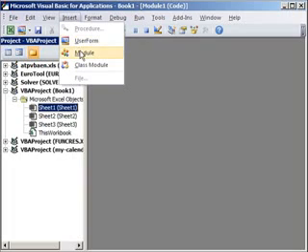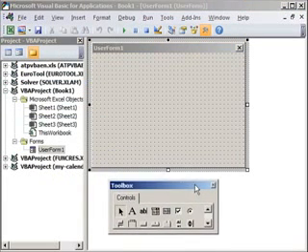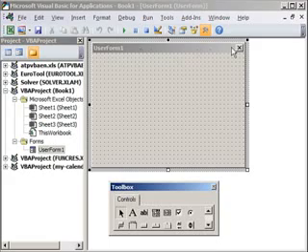We have been till now using the module area to create our macros. This time we will use the user form. Okay, we will click on the user form, and as soon as you click on the user form, you get a gray box like this. Looks like a graph paper. Now this is the template where we can create our own dialog box. And if you notice here on the left under forms, you have user form 1.